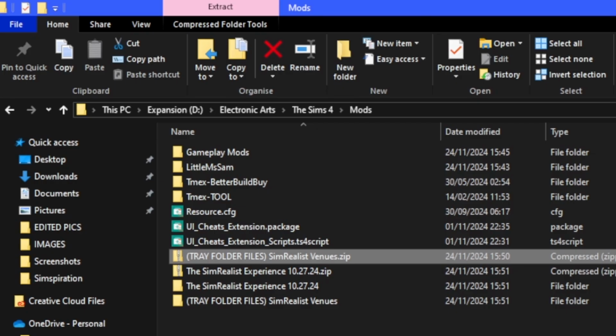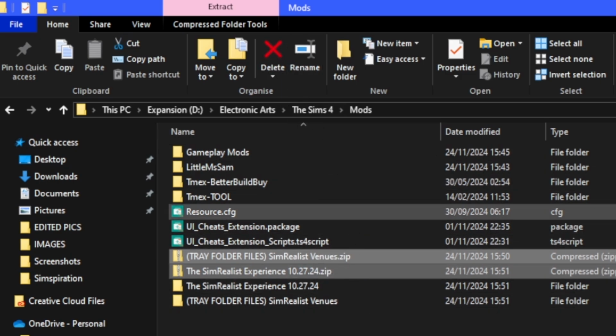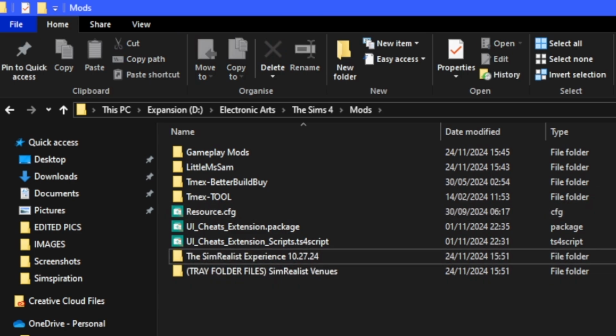Okay, so we are back now, and all the folders have been extracted. I'm going to go ahead, and again, this should be a rule of thumb: delete the zip files. Never ever keep the zip files in your folder. It can cause your game to crash or the mods to not function. It just causes a lot of unnecessary mess. So always remember to delete the zip files after you have extracted the folders that you need.